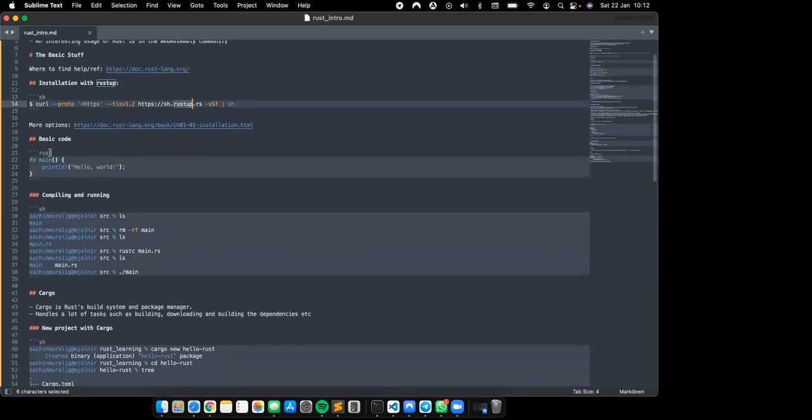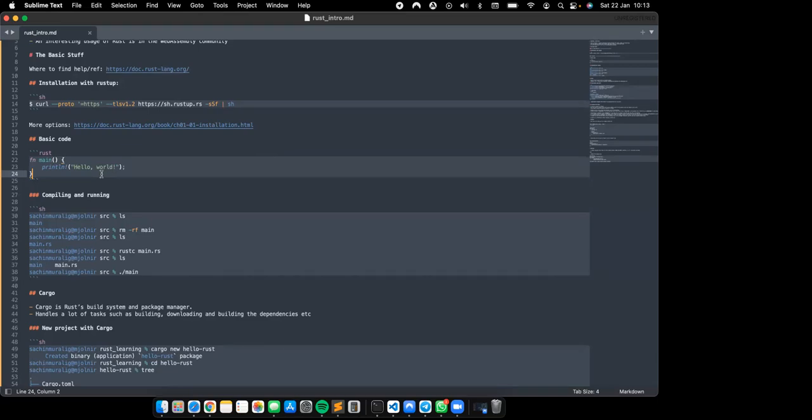And basic code for Rust looks like this. It is so simple. If you have done C or something like that, it'll look very familiar. It's just a main, and then you can do whatever you want inside the main. And main is the entry point into Rust. And is it like, sorry, Sachin. Yeah, go ahead, interrupt me anytime.